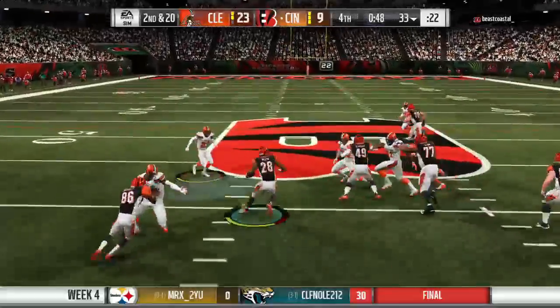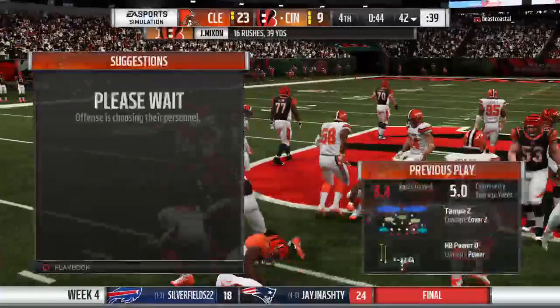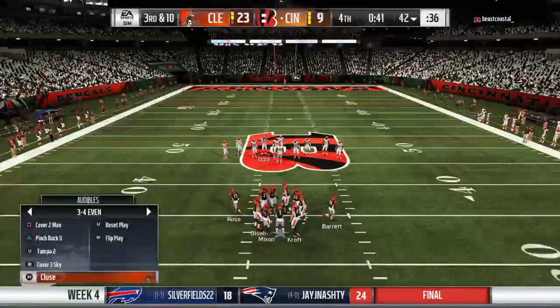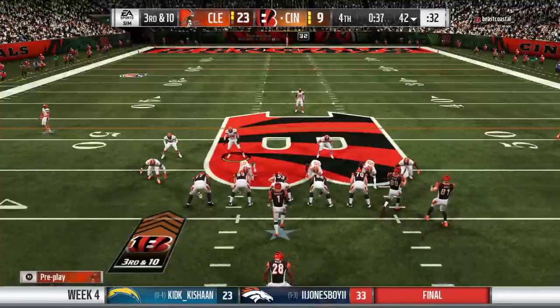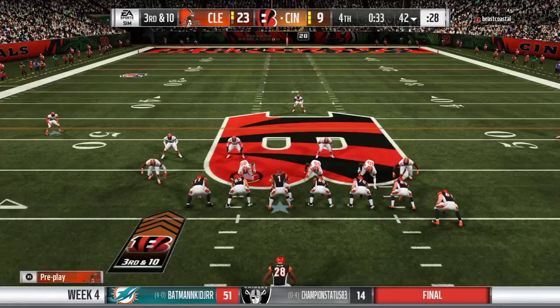Mixon. And an alley to run. And hard running's going to get him over the 40 to the 42. 9 yards on the gain there, so from 2nd and 19, now we've got a 3rd and 10. Not too many offenses want to turn down long drives, but when you're down what they are, they've got to pay it off with some points.